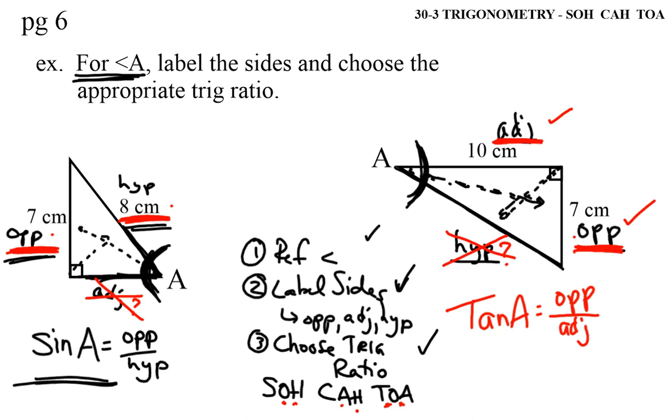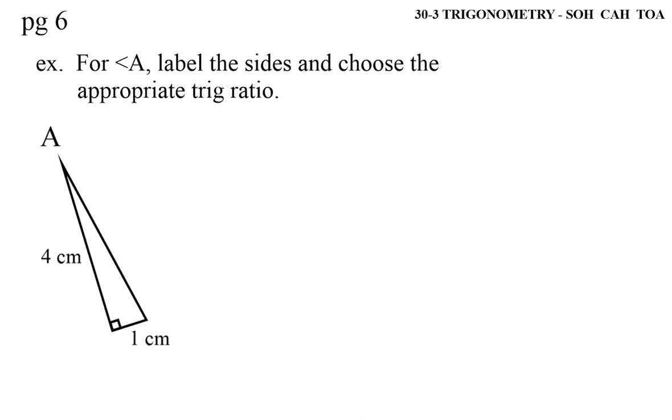Know what your sides are and then look to see which sides are going to be useful. All right, here we go. Last one, give it a try and then we'll chat. Angle A again. So one more. Reference angle A, there it is. There's our 90. Opposite the 90 is the hypotenuse. Here's our reference angle. Opposite the reference angle is side opposite. So that leaves side adjacent.